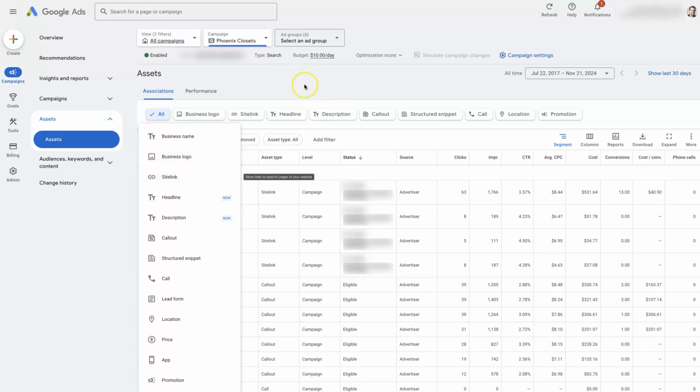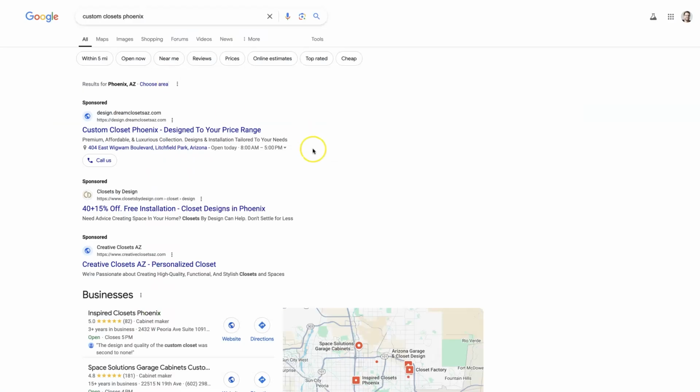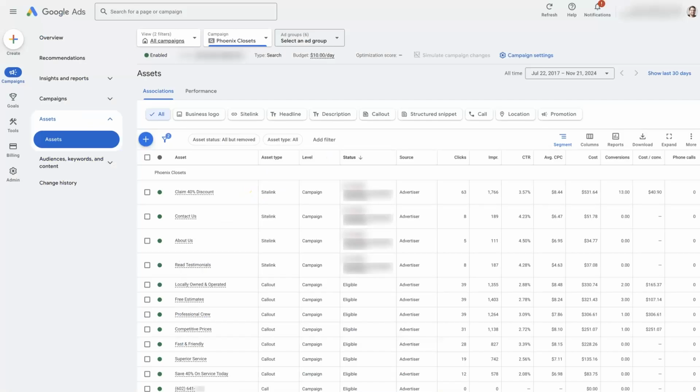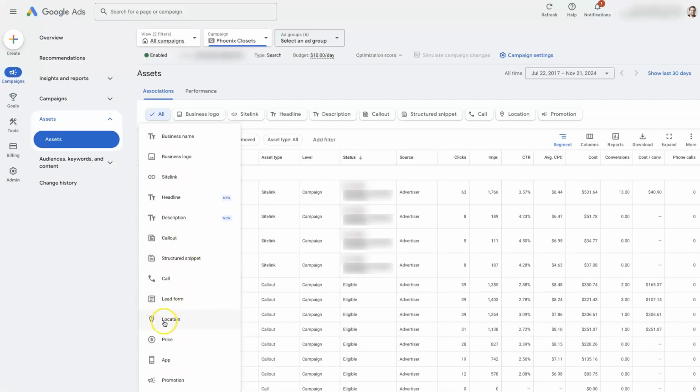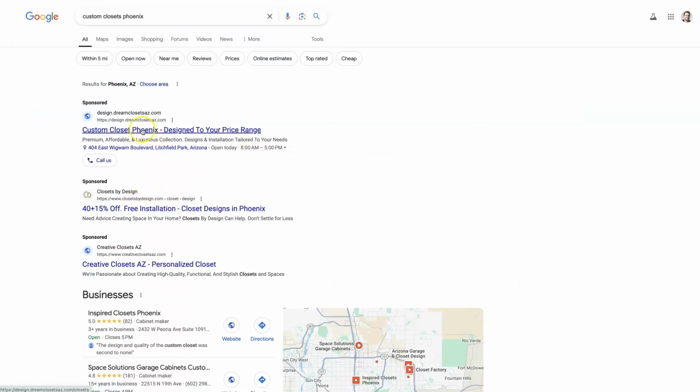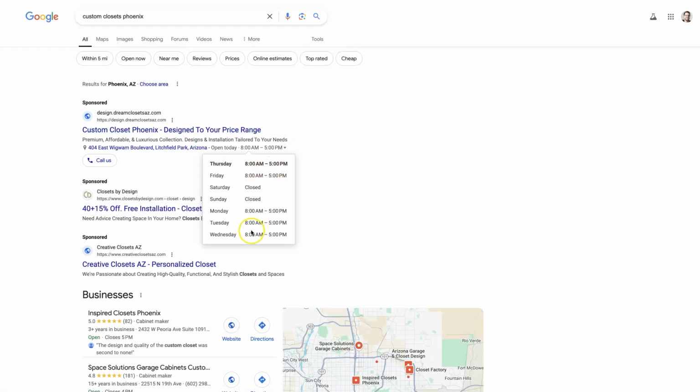And then there's site link extensions, which are actually, let's go down to location extension. And when we hover over these, you'll see this little tooltip over here to show business information like your address and store hours. And on this first ad, it's got this little location pin, and then it has an address as well as the hours of operation, where we can click and see when this business is available or when they're open. So this is the location extension.